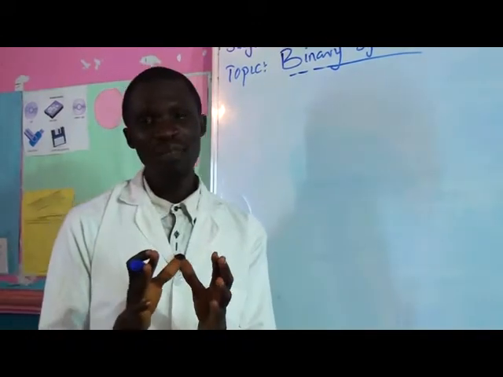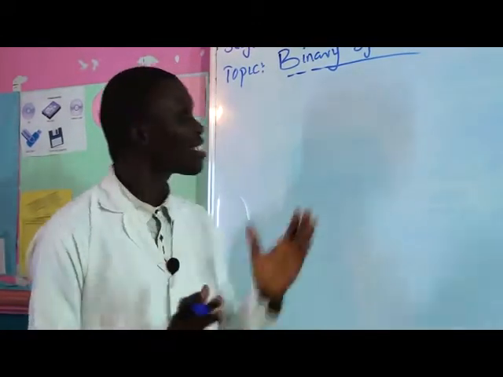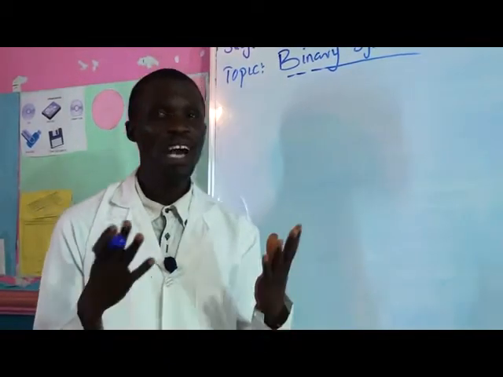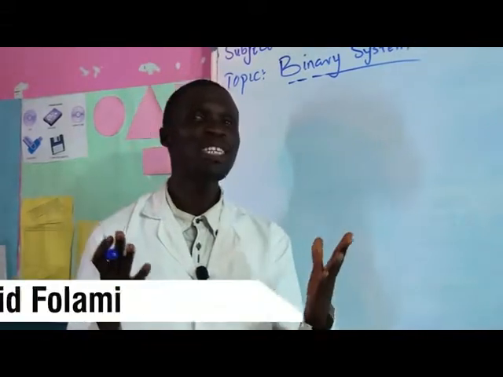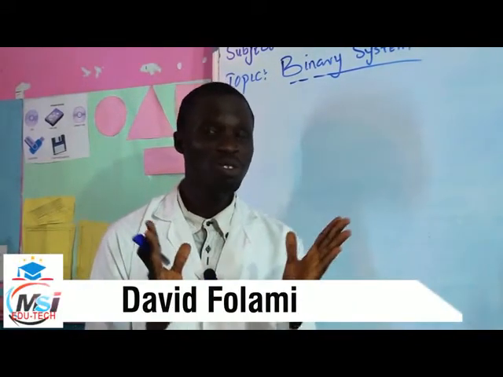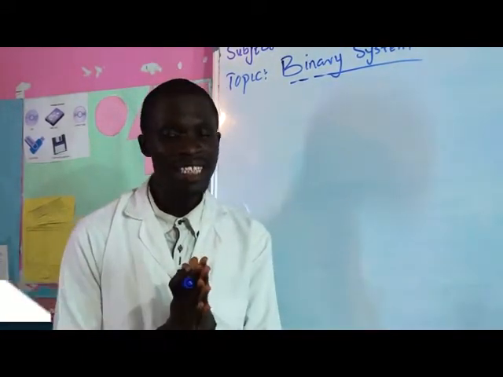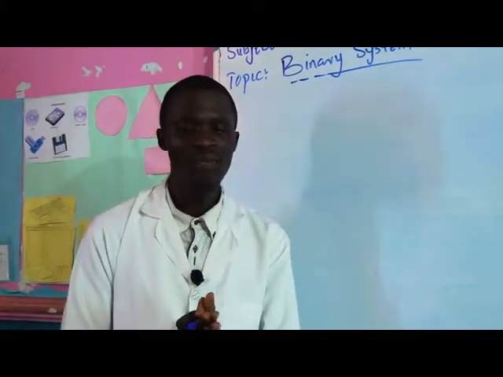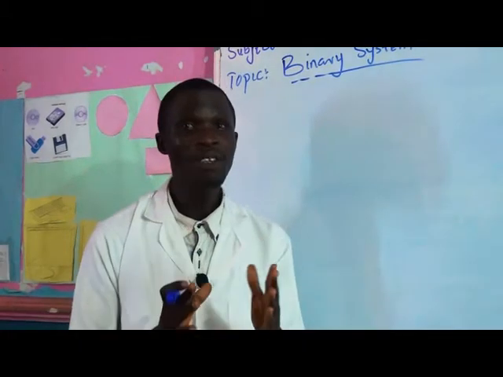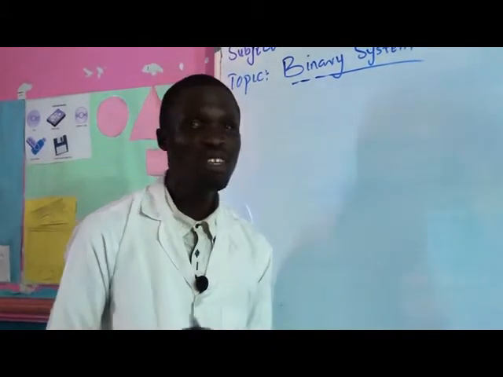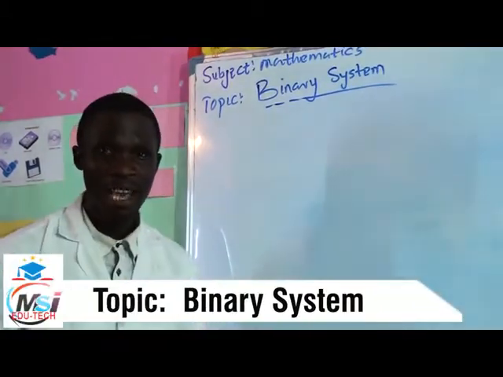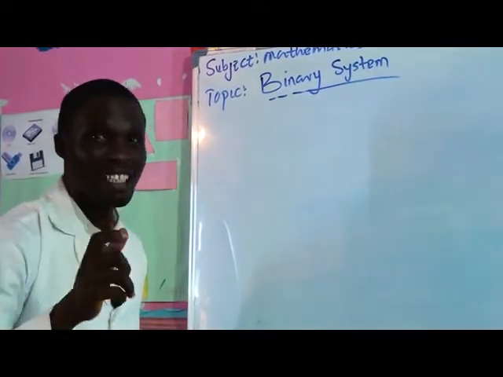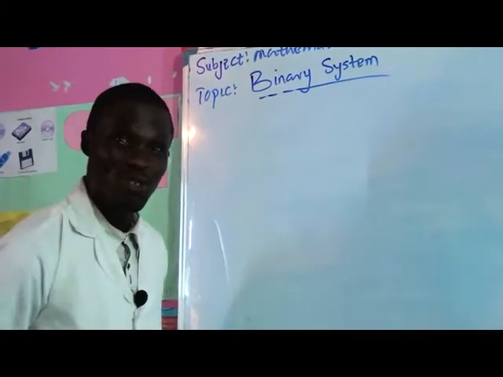Okay, the last topic for this module is binary system. Remember, we have done approximation, simple linear equation, angles, linear inequalities, fractions, then indices and standard form. And now the last topic for this module is binary system, and it's going to be fun because this will be the last class for this module. I'm going to miss you, right?